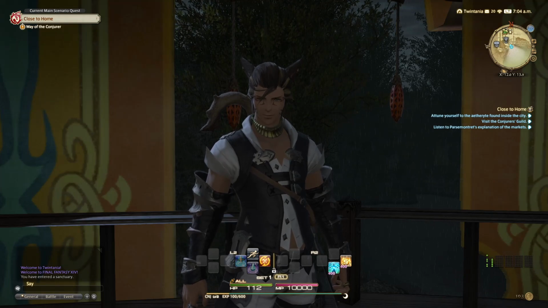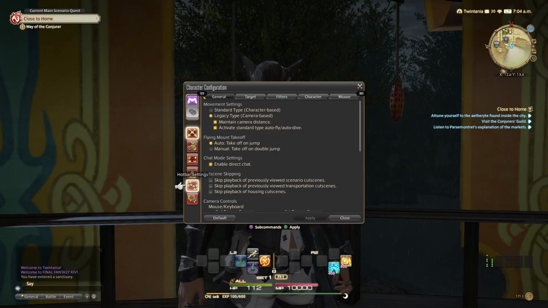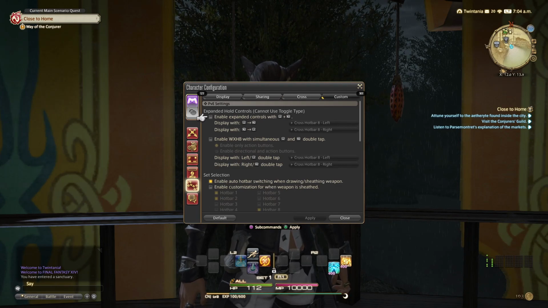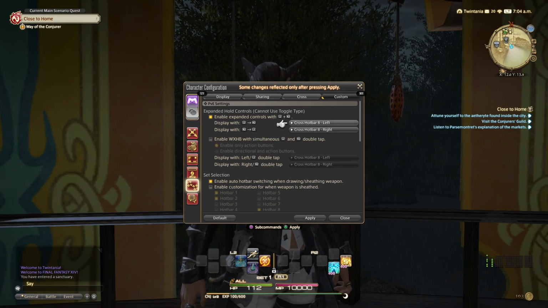So what you want to do first is go into the main menu, click on Character Configuration, come down to the hotbar settings tab, and then go all the way over to Custom. You then want to click on Enable Expanded Controls with L2 R2.